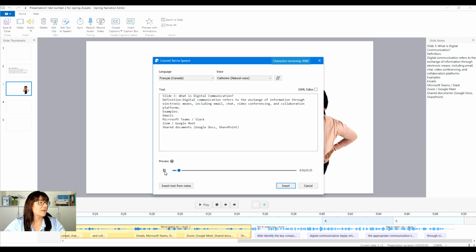Slide 3. What is digital communication? Définissez. Wow, that's really impressive. You definitely want to check this out with someone that is an expert translator, but just seeing that one sentence, I think that looks accurate to me from that first sentence. That's amazing.